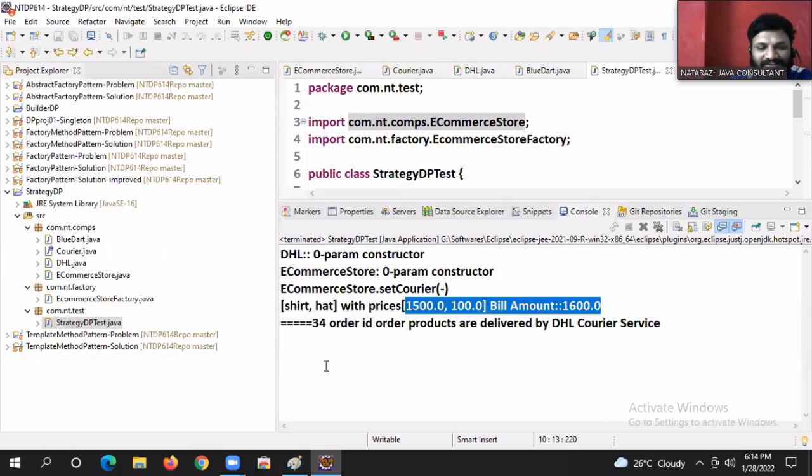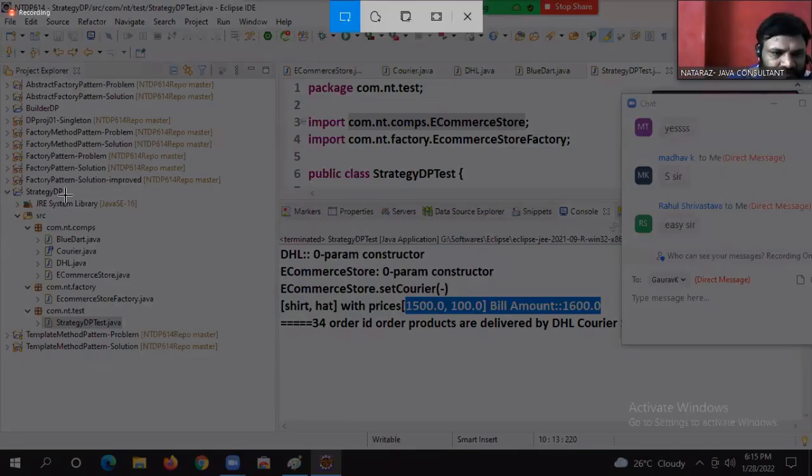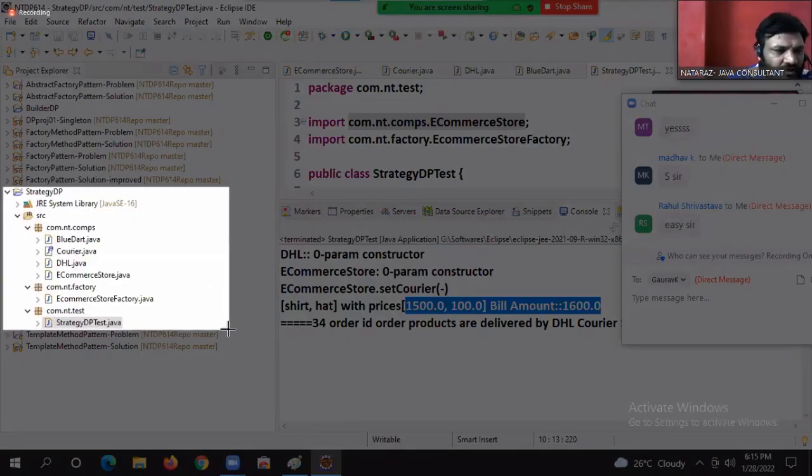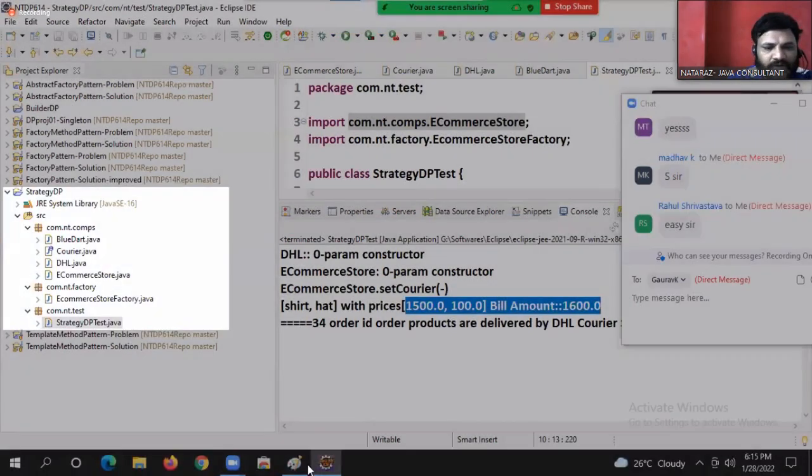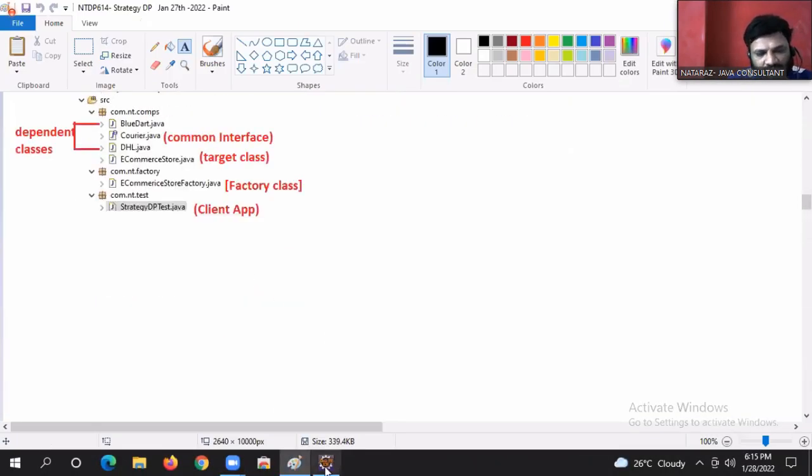We always prefer designing all the classes of a Spring application based on the strategy design pattern. We always design classes of Spring programming by following the strategy design pattern. Got it, guys? Now let me give you the copy of the code, so that you can read the code in a single place. Strategy DP. Oh, already pasted.